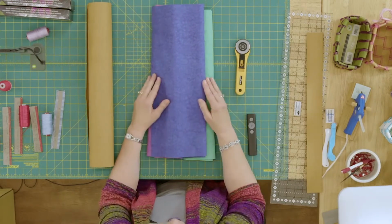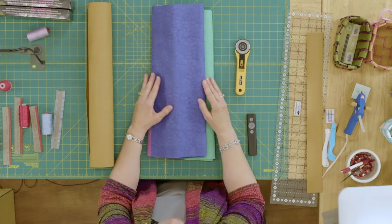You can use your regular rotary cutter and scissors when working with the Kraft-tex. But if you're going to do a lot of Kraft-tex work, you may want to designate a specific cutter and pair of scissors to use. As far as a needle, I had great success using the size 90-14 ELX needle.